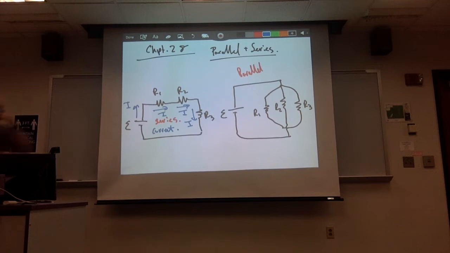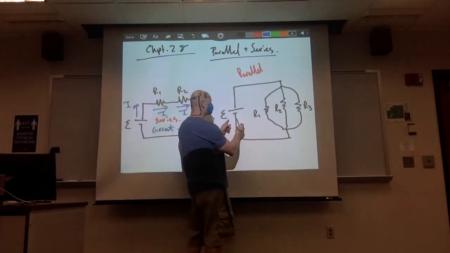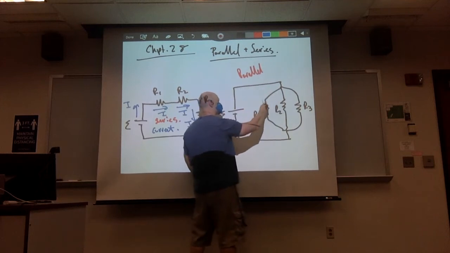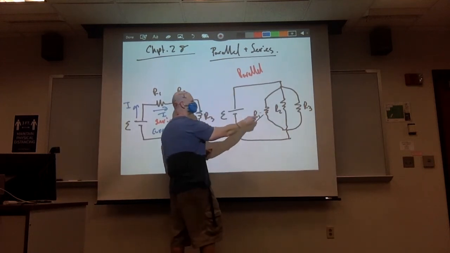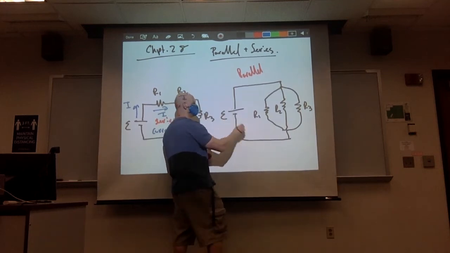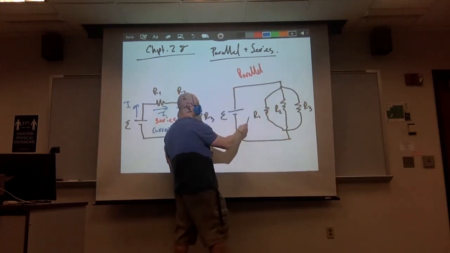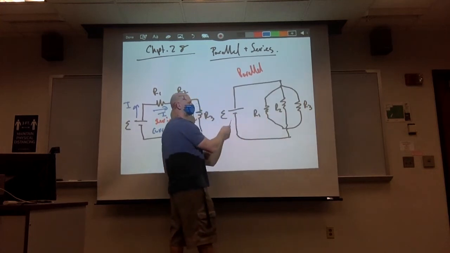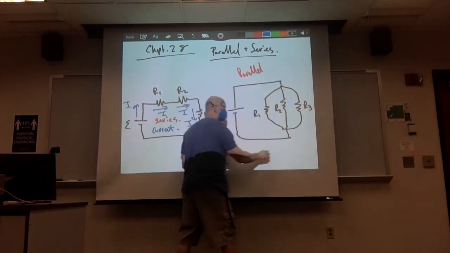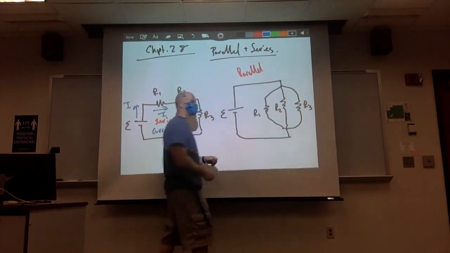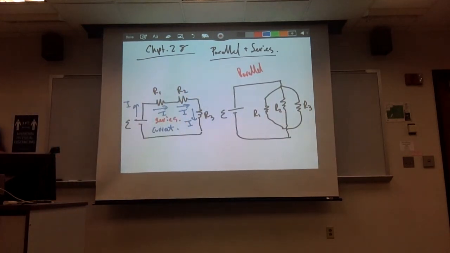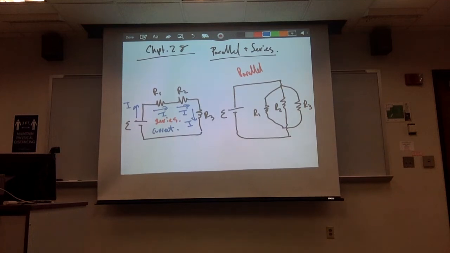But as we said before, what has to be true in this case is that the current comes in, if I go through this portion here, back to the battery, that means this potential here has to be the same as that on the battery. Or I can go through the center one, which means that this potential here has to also be the same as that for the battery. Or I can go through this closed loop, which means that the potential here also has to be the same as that of the battery. So in parallel, potential has to be the same as it was before. So it has to be the same here is potential. Which means the potential here is the same as the potential here, which is the same as the potential here.